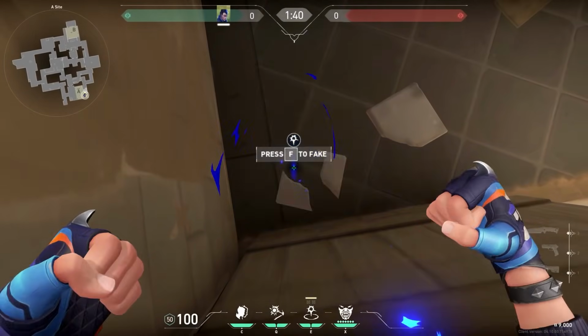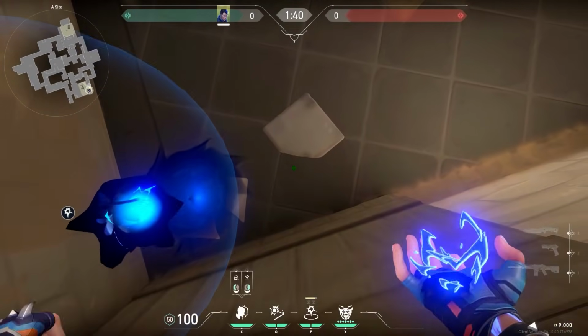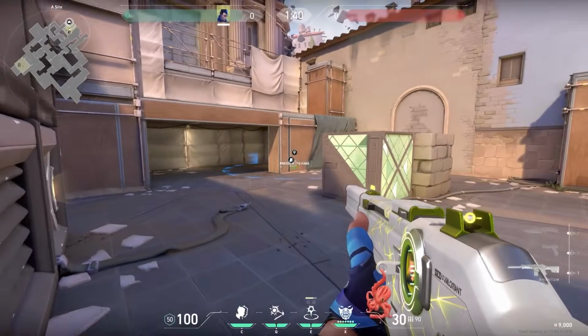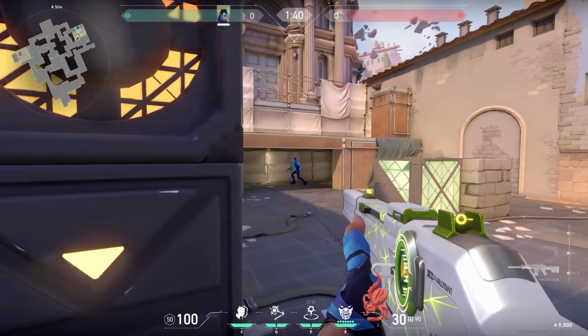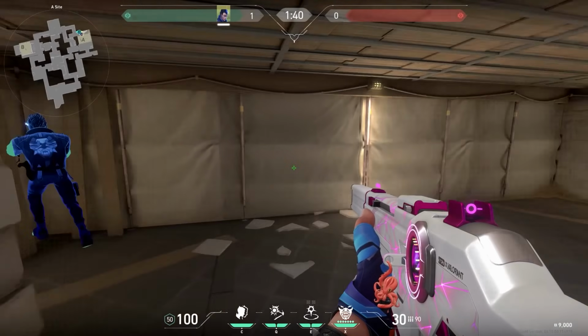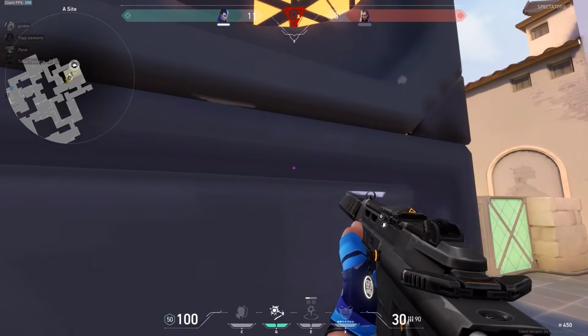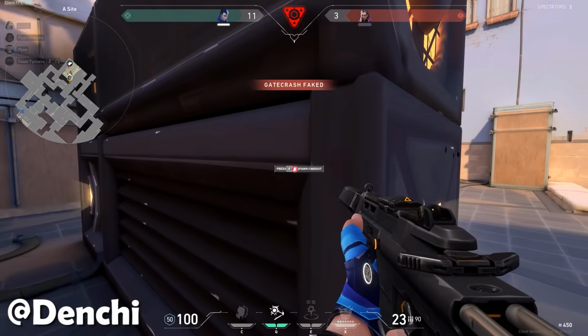Something else I like is this Yoru trick. When you put your clone and your teleporter on the same spot, you can activate your clone and cancel your teleporter at the same time. This way for the enemy it looks like you teleported, while in fact it's just your clone walking. The only way you can tell the difference is because of the blue spot on the ground, but in the middle of the round there's a high chance that the enemies won't notice it. Good job, Tenshi. Fake teleport.